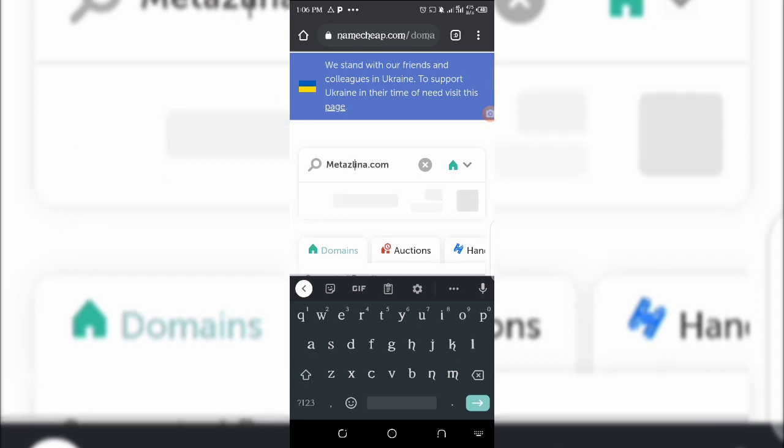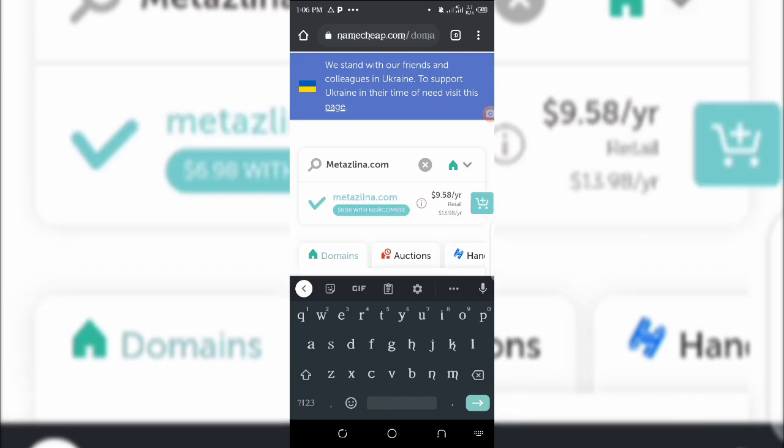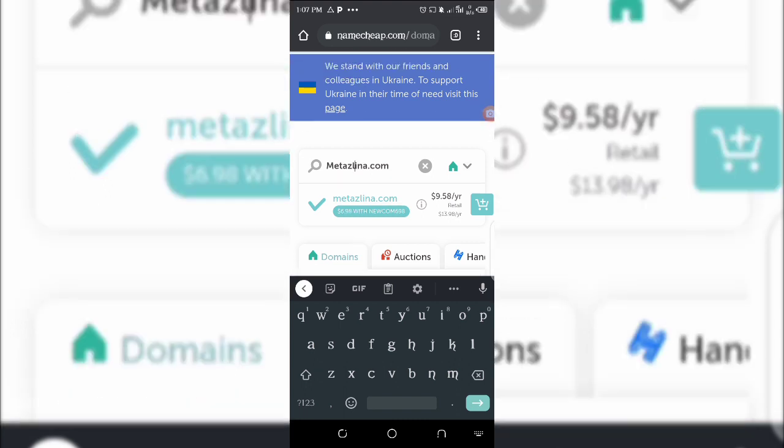Okay, let me try Meta Z Lina. So here you can see that Meta Z Lina is available. Now you can see that they have specified the actual renewal fee for this domain is 9.58 per year.